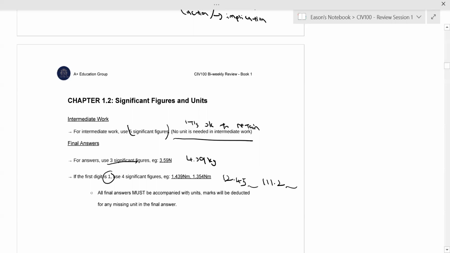And always, always, always make sure that you have units, okay? Check that you have units. As I said, the last thing you want to do is miss out on your significant figures and units, because you'll lose a disproportionately big portion of points just for not including your units and your correct significant figures. Okay, and CIV100 professors are really strict about that. They have their own standards. Like for example, for your assignments, you have to use a certain type of paper. They do have their own standards, so make sure to follow that.